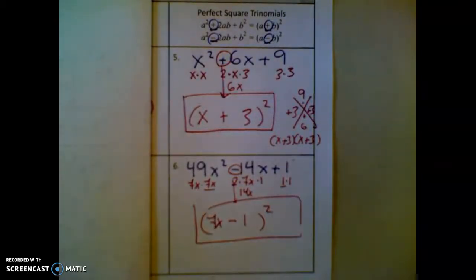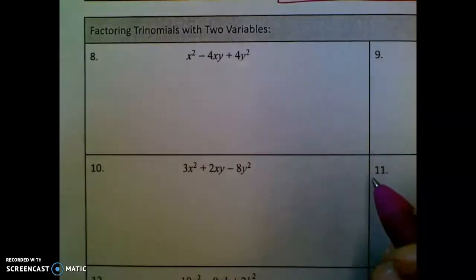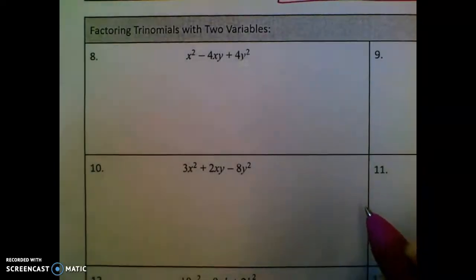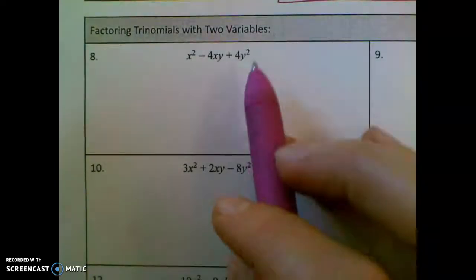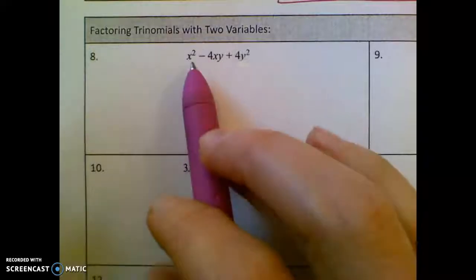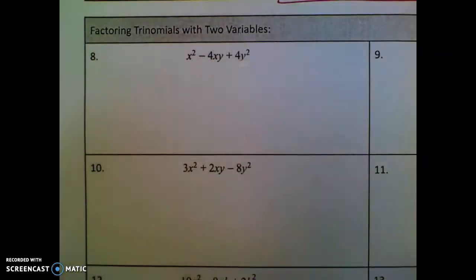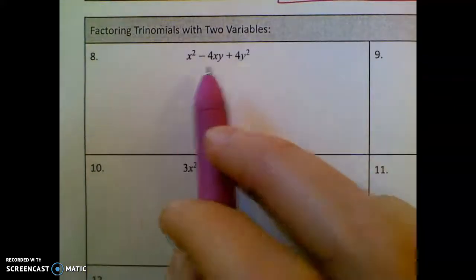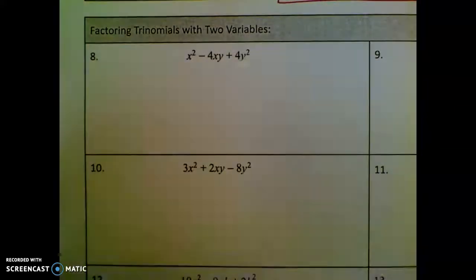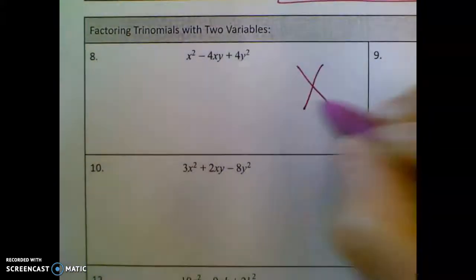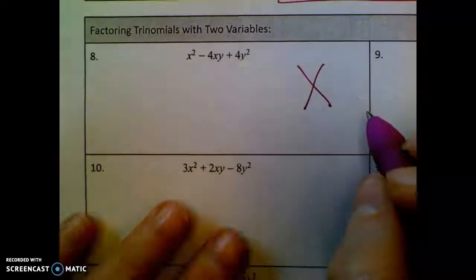These guys are very easy if you learn the pattern. Our last section is factoring trinomials with two variables, and that's going to be when you have some extra variables hanging around that's usually not in the beginning. You're going to follow the exact same factoring rules, except just pay attention to your extra variables. So this guy, he's a trinomial with leading coefficient of 1, so you actually could do the x method on this guy. Just ignore the variables for now.